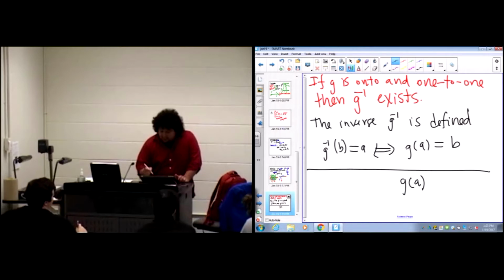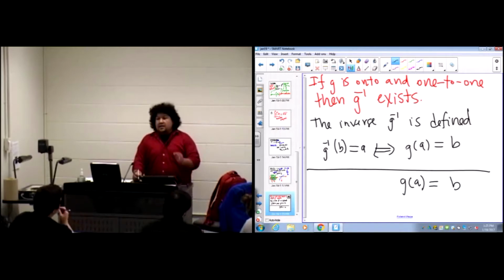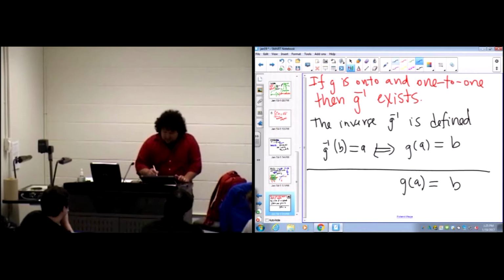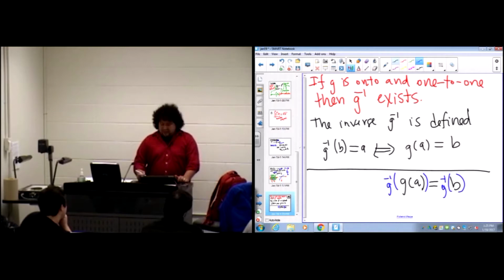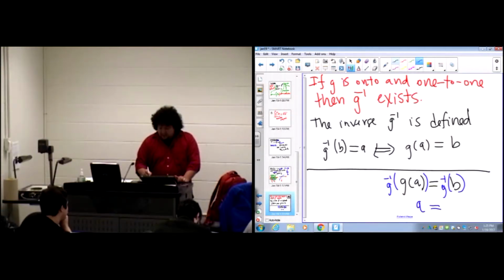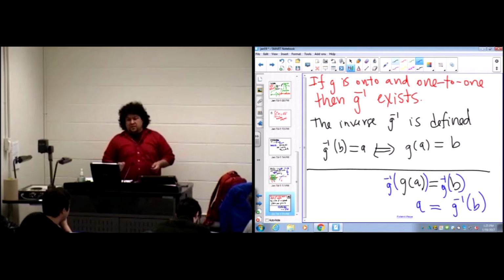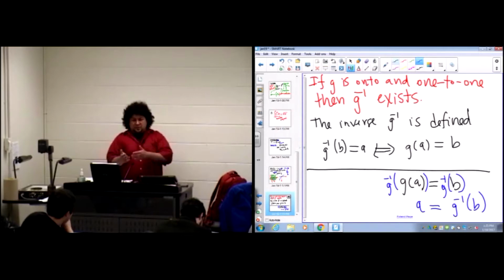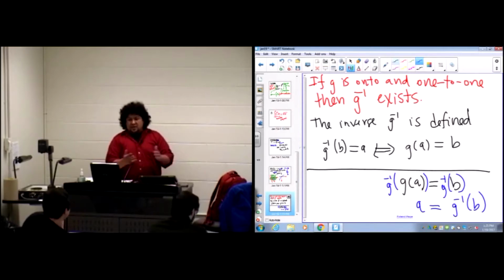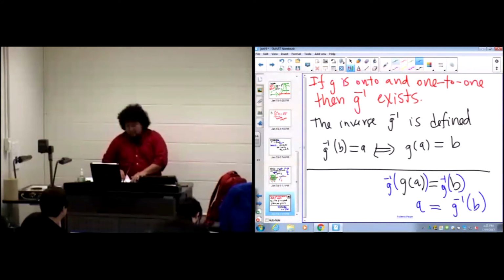You could think of this in the following way. If you have the function evaluated at a, and that is a value of b, then what happens if that function is invertible and you evaluate g inverse on both sides of this equation? On the left hand side you have the inverse evaluated at the function, which leaves a, and on the right hand side g inverse of b. Think about taking the square root of the square of something, or the logarithm of the exponential of something, or the exponential of the logarithm. So that's the formal way of writing how the inverse functions cancel one another.